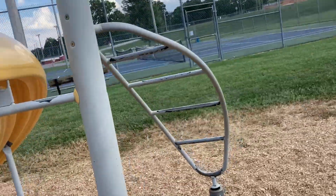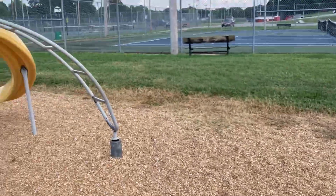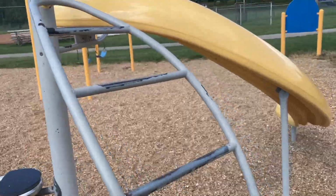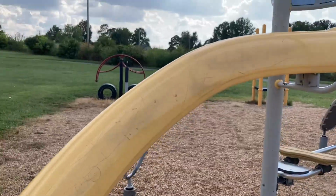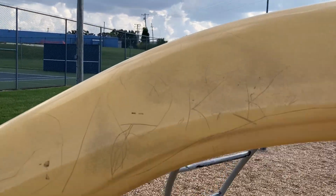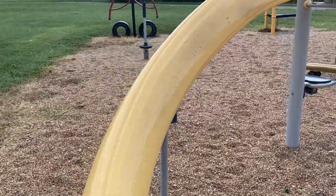Another climbing thing here. If you want to see the angle of that, I'll go around and show you. I don't know if it showed up before. There you go. And you can already see there's a slide, but big surprise, it's like an inverted slide. It's for you to straddle instead of, you don't put your legs together like you do in most slides. You ride on top of it as a straddle all the way down, which seems nice and dangerous, potentially dangerous.